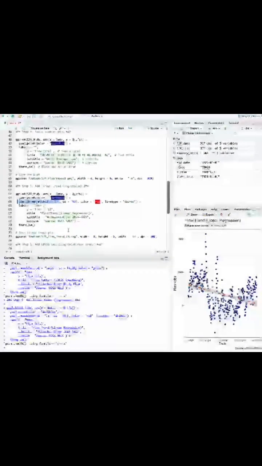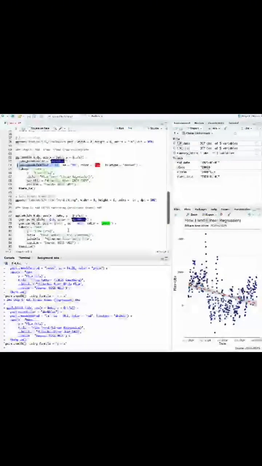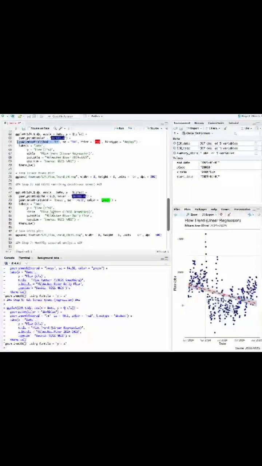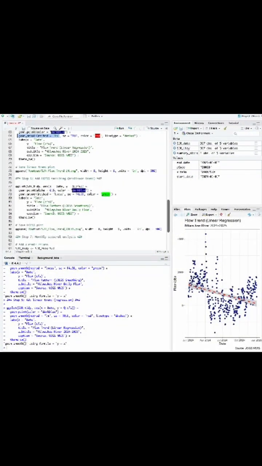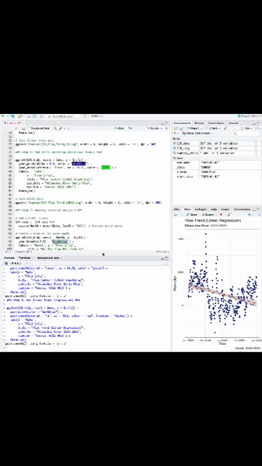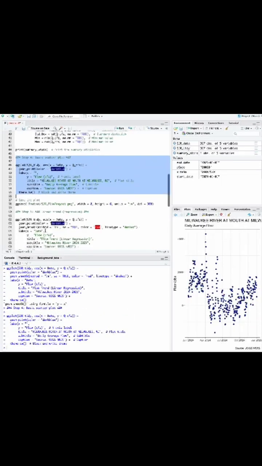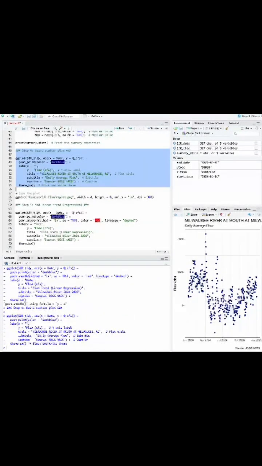To understand how the flow changed through the year, we also explored other visualizations like box plots by month and bar plots to better understand the patterns of the data. Some small challenges appeared during the process, like correcting the date formats and installing some libraries, but we solved them with help from online documentation and help from R. In the end, we were able to fully replicate and even improve the original model by adding these trend lines, because in the tutorial it was only the basic scatter plot, this one. So we needed to add all of the trend lines and detailed visual features.